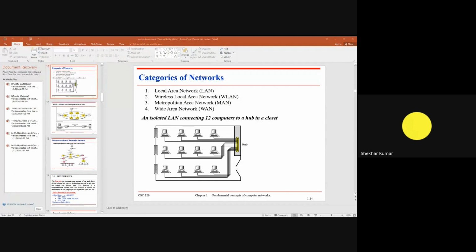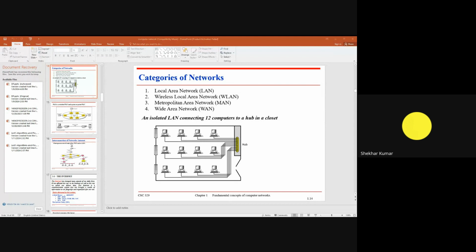LAN supports high-speed networks. So for a small area network, we use local area network systems. Network devices such as workstations, printers, and file servers are normally accessed by all the other computers. Network devices such as hubs, switches and routers are also used in your LAN. Network interface cards, or NIC cards, are one more component of your LAN.